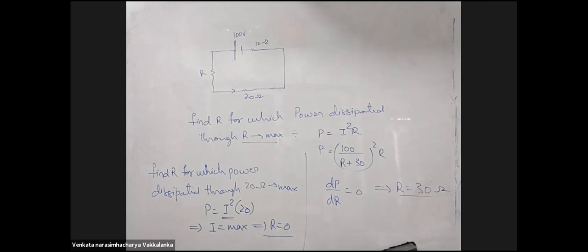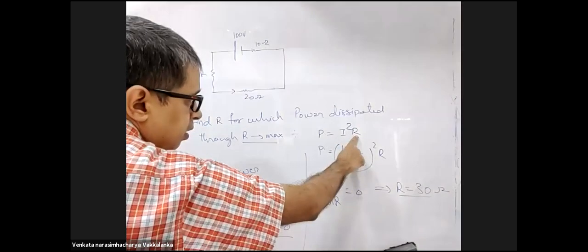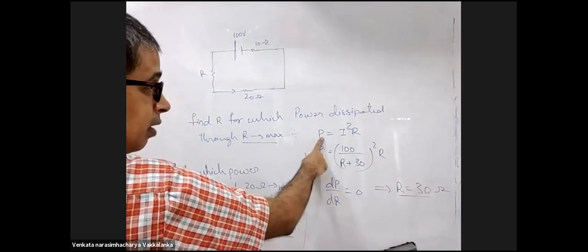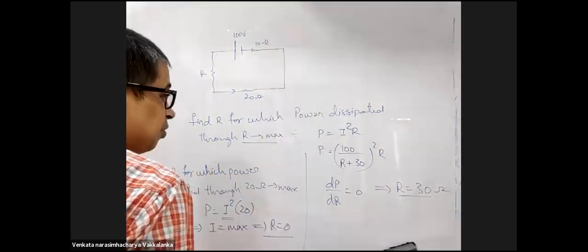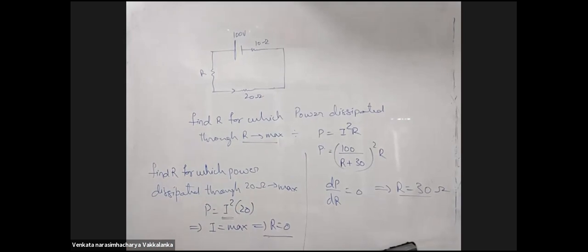When we had to maximize power through R, at that time, why didn't we take R as 0? Take R as 0, what will you get? Maximum power? No, you get 0. Understood? That means R is a non-zero value. You are given a certain resistance. Other than 0, find the value of the resistance for which there is maximum power through itself.